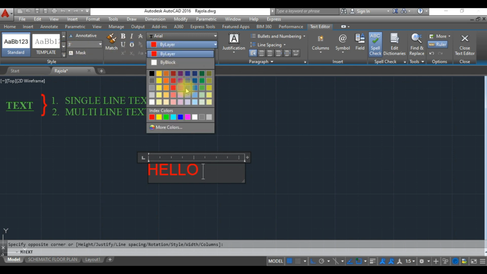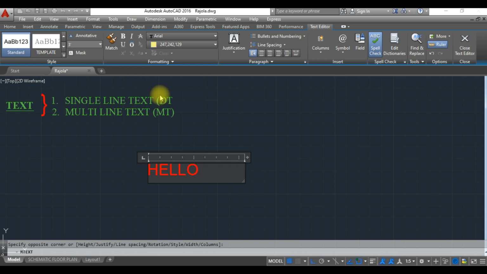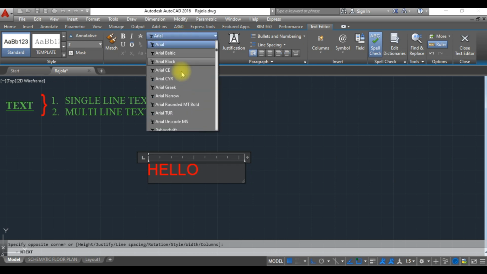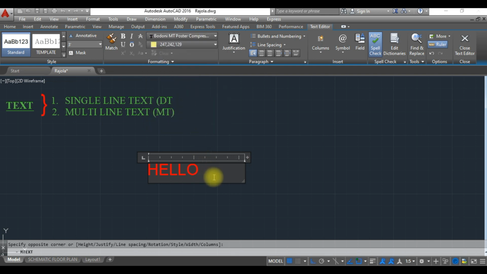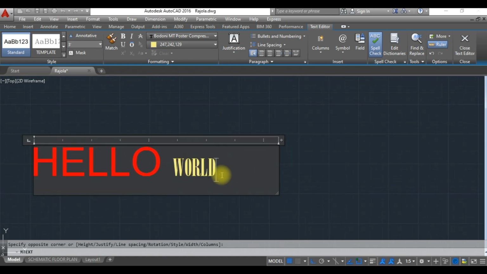Now I will take the color as light yellow and I will write with a different text style or text format. I will just select any one randomly. So I will write here, bold. See here, the text height has been changed. This is 3 feet and this is your 5 feet, and the text color has changed.